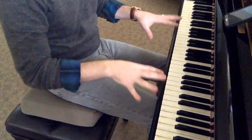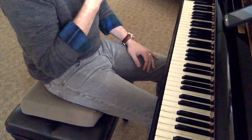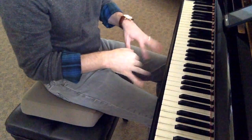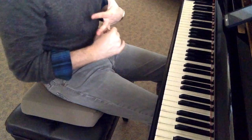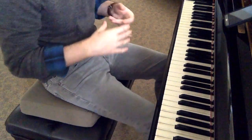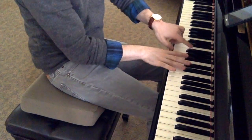So for the next bridge portion where it sings, I've been thinking too much, chord progression isn't too bad. We're going to simplify it, so it's still going to get the point across, but it's not going to be as weird as it is on the recording. So the first chord we have is a standard F sharp major chord. So right there.